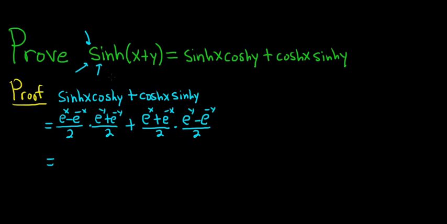So what is this? If we rewrite this, this is e^(x+y) minus e^(-x+y) all over 2. So this is our goal, right? This is the goal in this problem. We're hoping that we can work out what we've written down and make it equal to this. If we do, we've completed the proof.